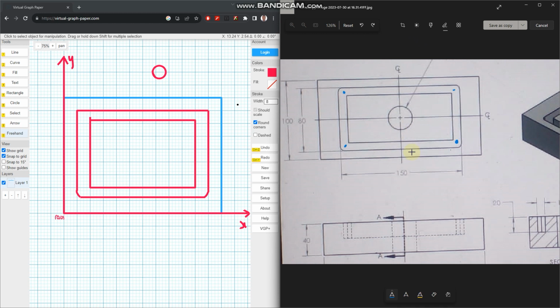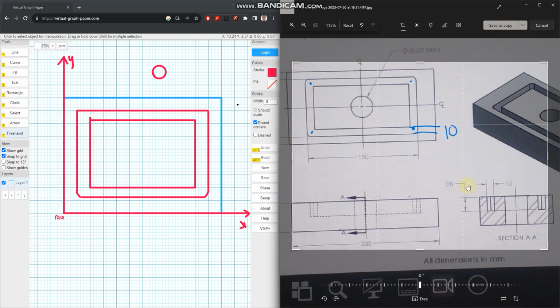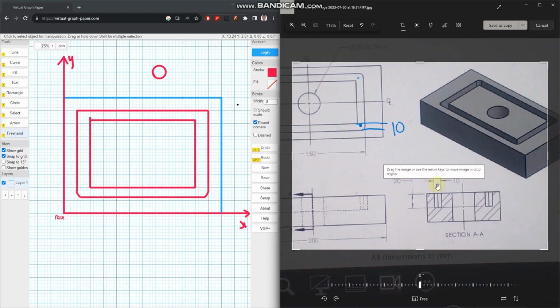So now we look at the information that has been given to us in the question. Now we see that in the question it says that the length of this is 10, right? Let me see whether I can show it to you. Here it says that the length is 10.